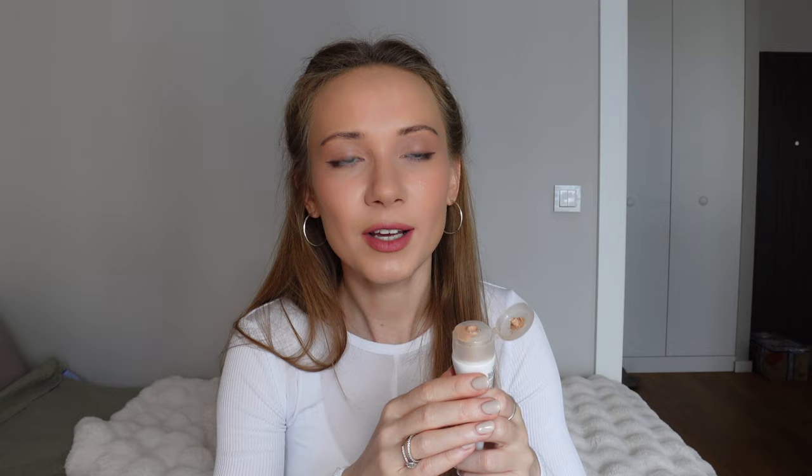The next product is I think my favorite tinted sunscreen. This is by the brand SVR Laboratoire Dermatologique — I didn't know about this brand before I purchased this sunscreen and I'm now in love with it. It has only one shade; I have the one for dry skin, but they also have one for normal to oily skin. The color is not very light but not as dark as the one from Avène. The coverage is very good — not light coverage, but it's easy to layer and easy to achieve a high level of SPF 50. Even though it has high coverage, I still feel bare with this one, like a no-makeup makeup look. I feel beautiful, I love my skin tone with this one, and I feel protected.